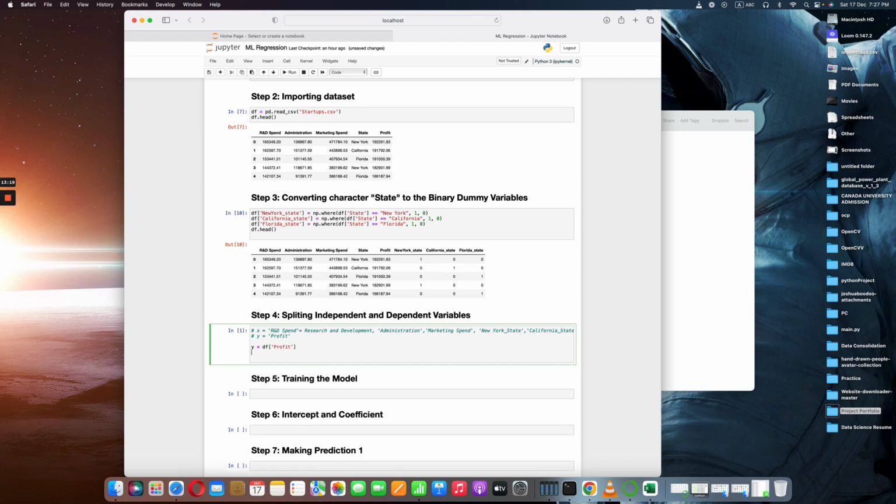Before that, we have to eliminate the column profit from our data frame to make our independent variable x.